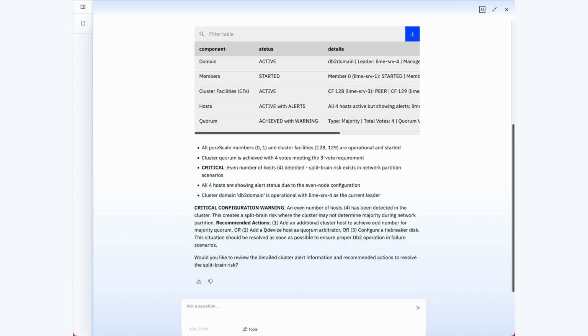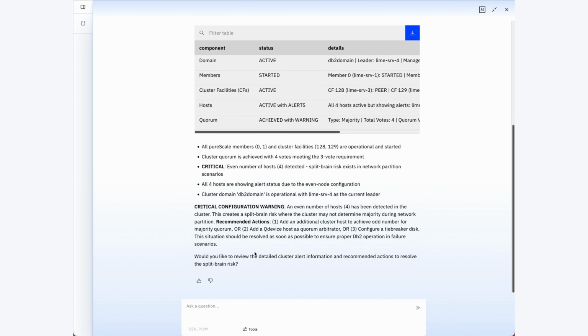When we scroll down, we can see the following information: critical configuration warning, an even number of hosts has been detected in the cluster. This will cause split brain risk, where the cluster may not determine majority during network partition.